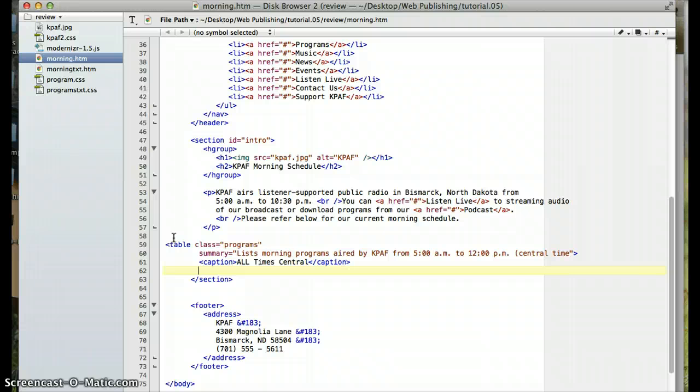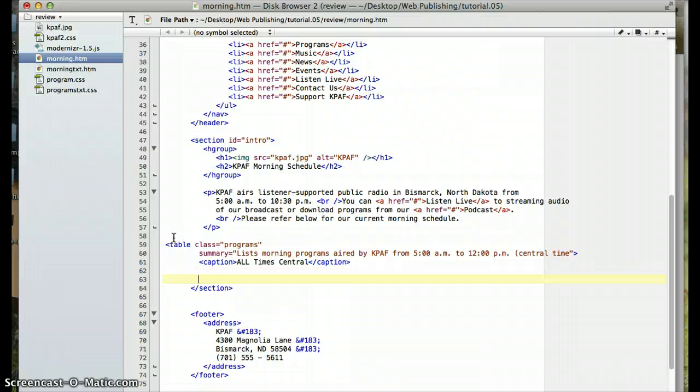That was step 4. Now on step 5, it says below the caption, create a column group containing 3 columns. The first column element should have the class name time column. The second column element should have the class name wday columns and span 5 columns in the table. The last column element should have the class name wend columns and span 2 columns.